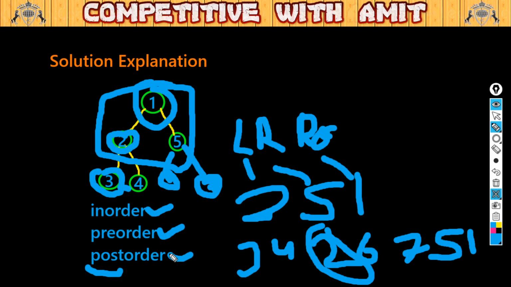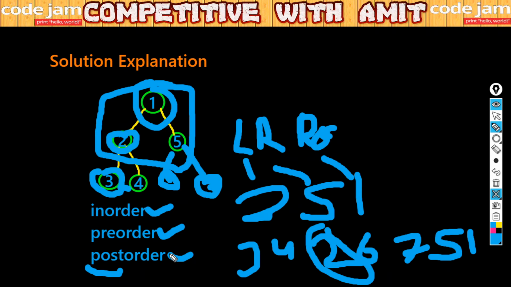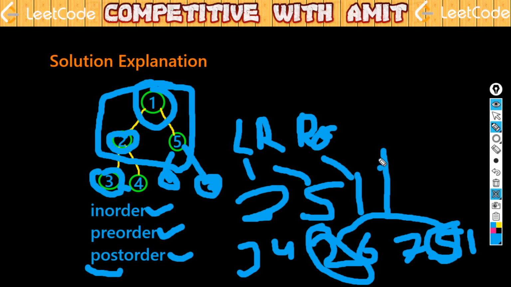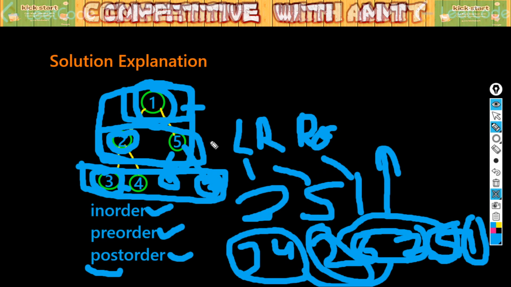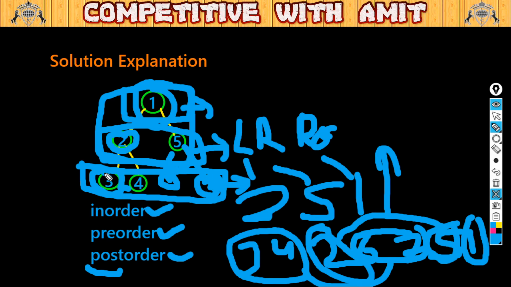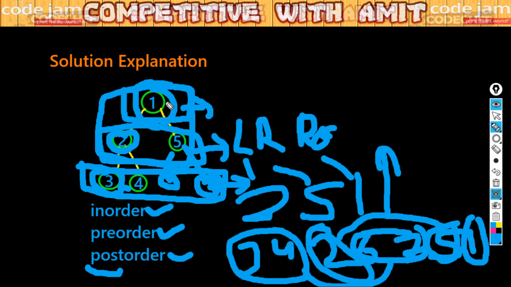So in the question we have been given our pre-order traversal, and we have to convert that pre-order traversal to the post-order traversal with some variation. The variation is for these child nodes, sorry, these root nodes, 2 and 5. So now we have understood that we have to traverse by the levels, and we have to print the levels in reverse order. First of all, we have to print this level, then this level, then this level. So now we have understood the solution.